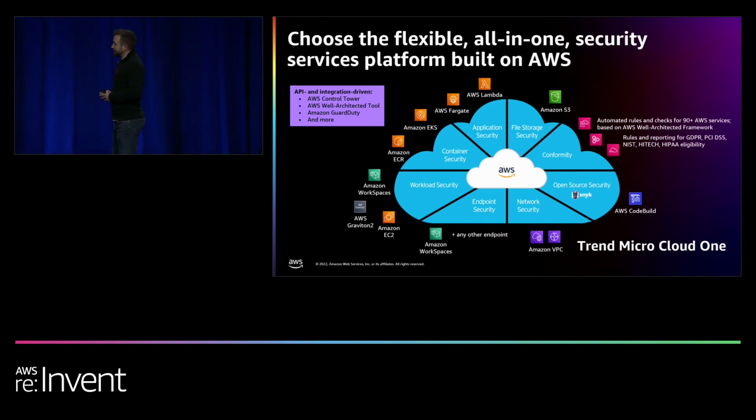And as you've seen in the architecture diagrams, we don't just help you secure your AWS cloud. We've built Cloud One with those same AWS components. So no matter what you're doing in the cloud, no matter what phase of your journey you are on, Cloud One can help you secure your environment. Help you make sure that you're not leaving things exposed, that you're not putting your users at risk, that you're not risking downtime, that you can secure your journey to the cloud.